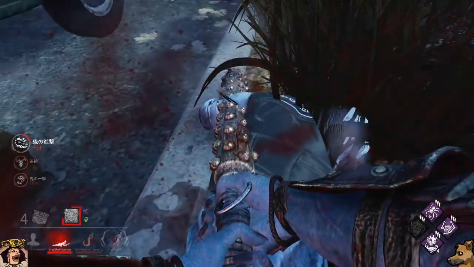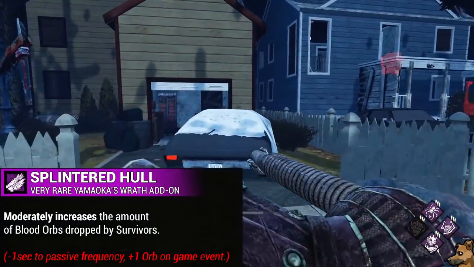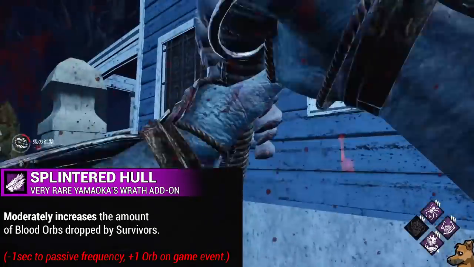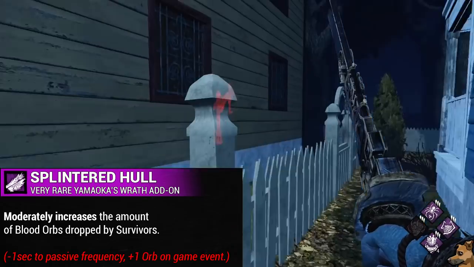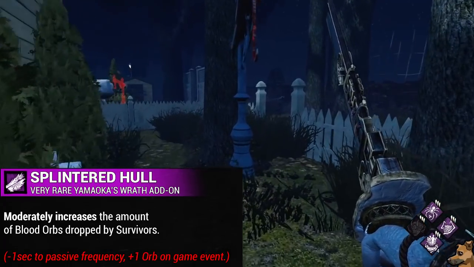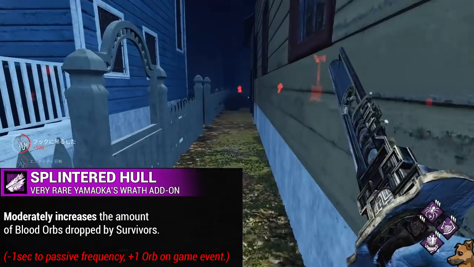Next up is Splintered Hull. Splintered Hull will moderately increase the amount of blood orbs dropped by survivors. This once again means that it will increase the frequency at which survivors passively drop blood orbs by 1 second, making them drop the 2 orbs every 3 seconds, and also increase the amount of blood orbs dropped from the game events by 1 orb, making them drop 3 orbs total per game event.